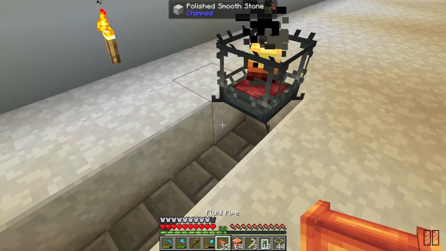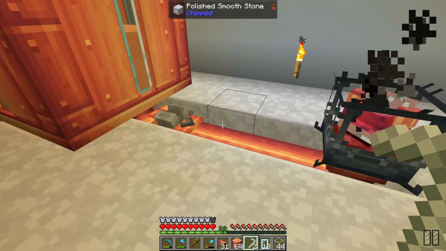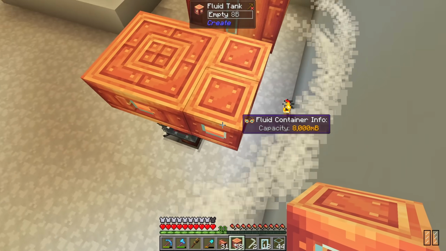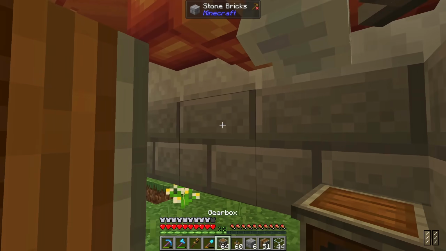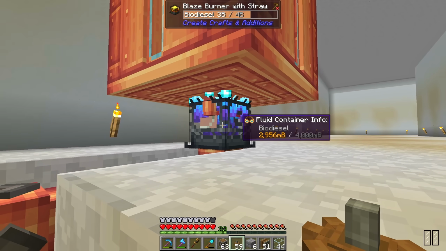And this little blaze burner is going to need to be sat on some pipe. Then we can give him a little bit of a straw so he can attach himself to that pipe. And then we're just going to give him a little bit of a tank. I can throw a gearbox there and then a cog there. And there we go. Wow, it's already powered. Look at him, he's super powered.